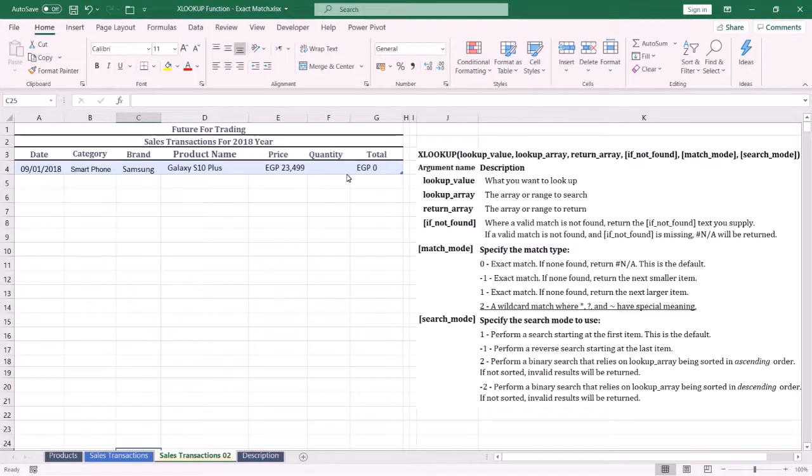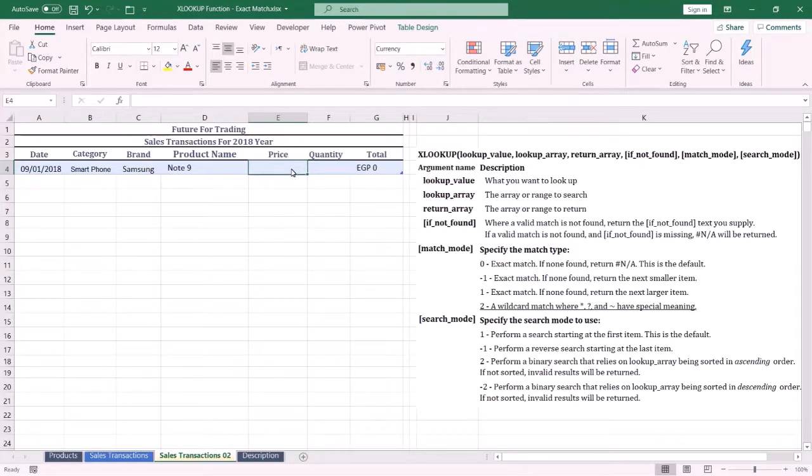Now, I want that when I choose the product name, its price will be automatically displayed, as we see. Let me show you how to do this. The first step, highlight the cell in which you want to display the price.